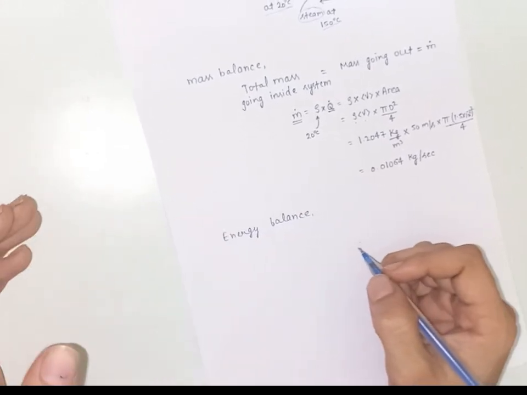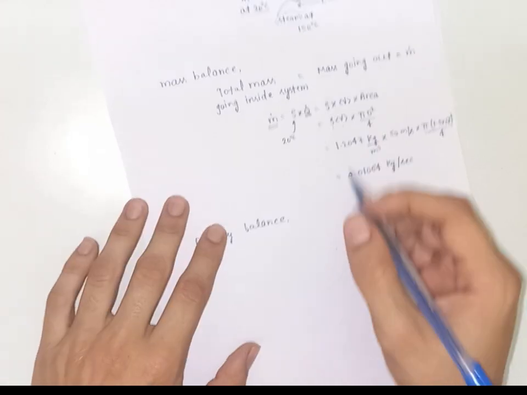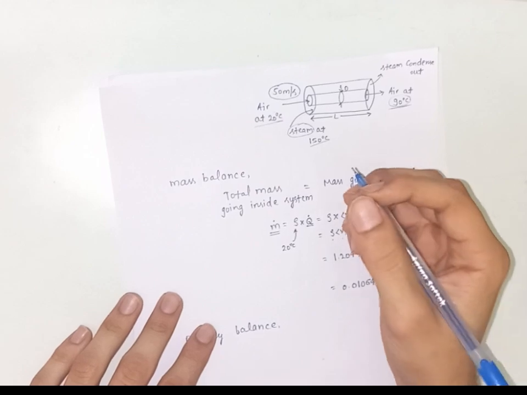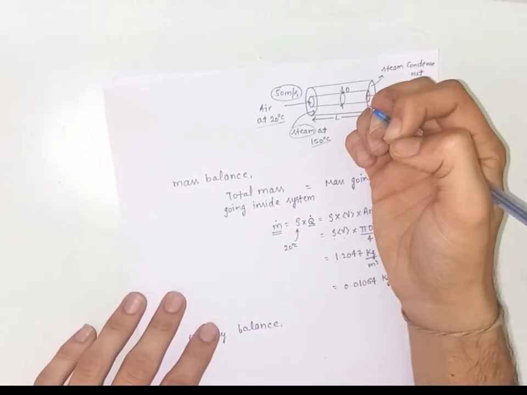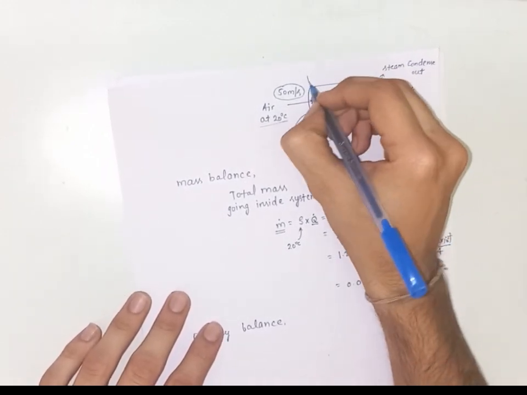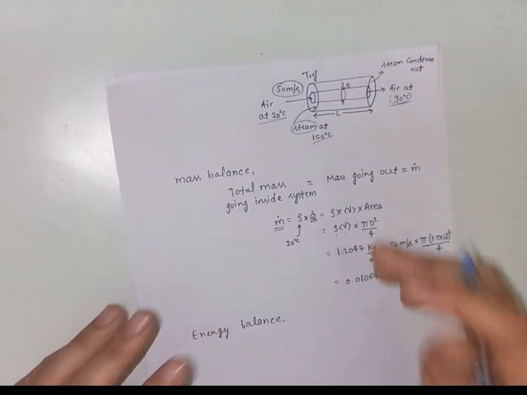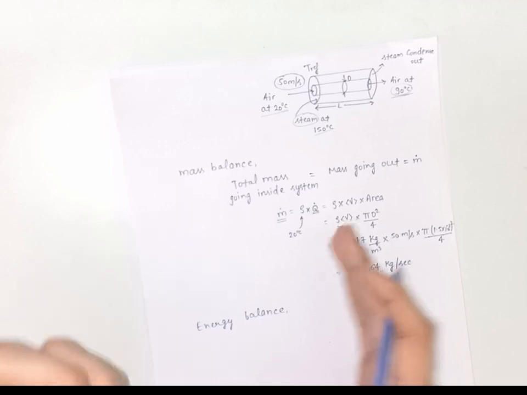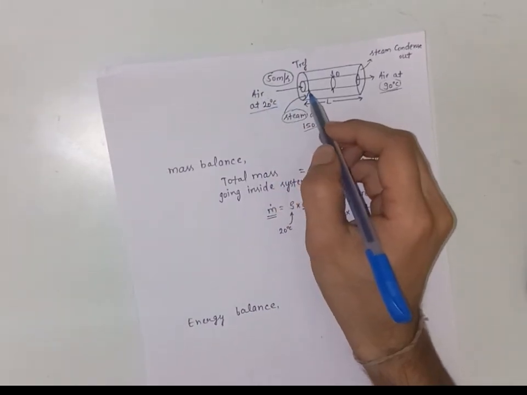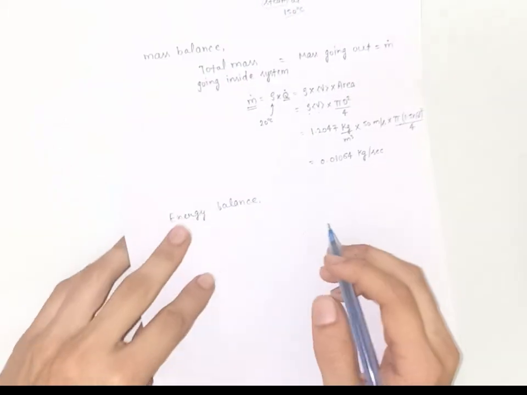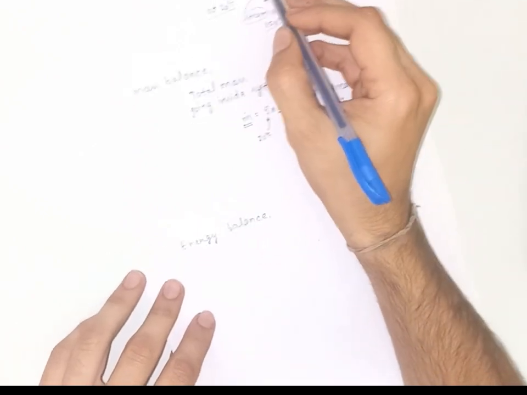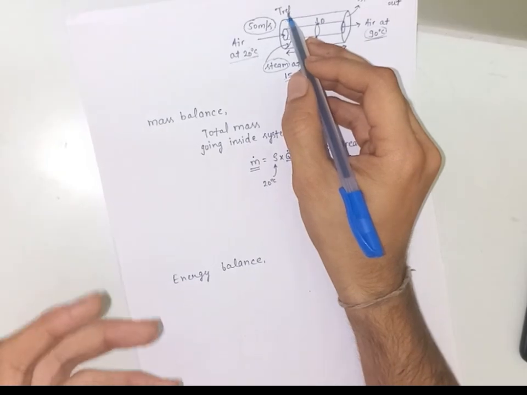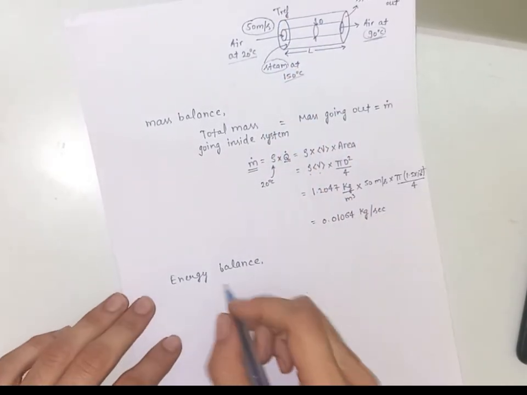So first of all, the energy which is going inside the system at the entrance, because air is at 20 degrees Celsius. So we will take a reference temperature for our calculation purpose to represent the energy which is contained by the air when it is entering the cylinder. Okay, so initially we're going to write the heat capacity or heat at a reference temperature, that is T reference.